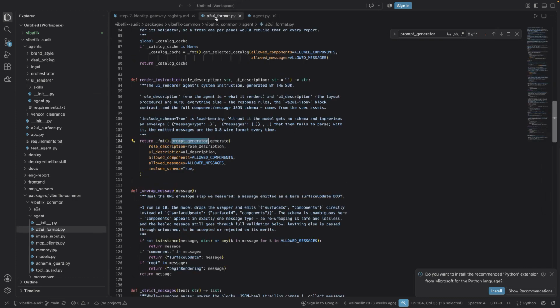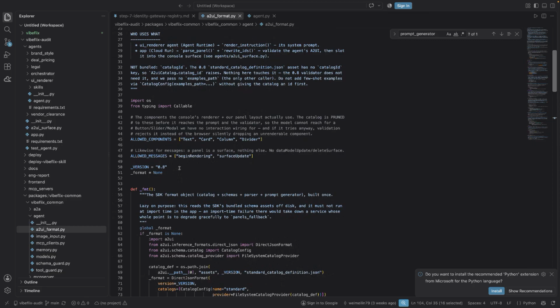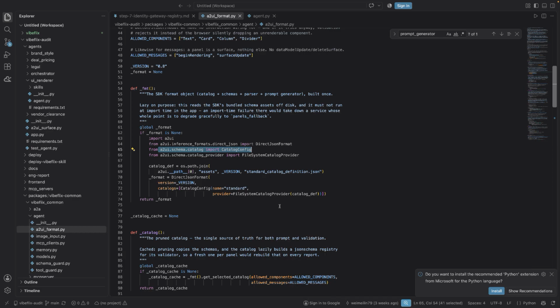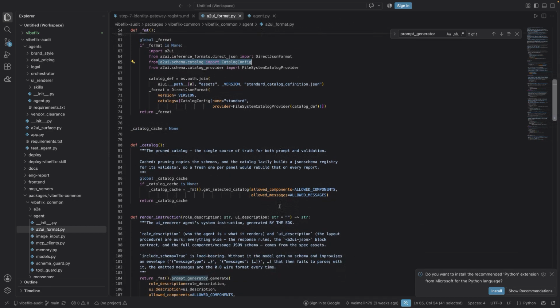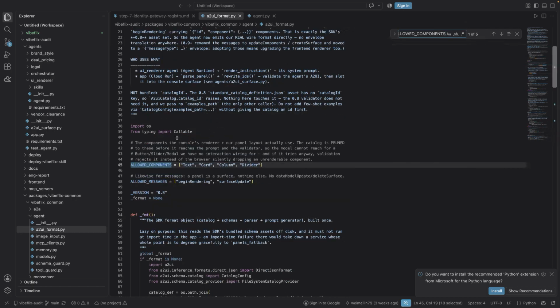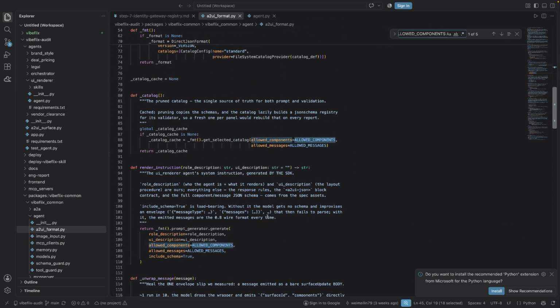So I'm generating a prompt by using the libraries coming out of A2UI. In A2UI there's a bunch of catalogs you can use, and a specific JSON format you can define. I can also define the types of components that are allowed. For example, the ones I'm using in my use case are text, card, column, and dividers. That's it. Nothing crazy.